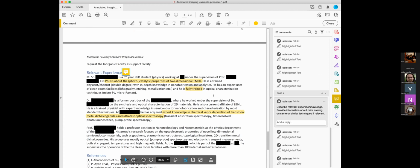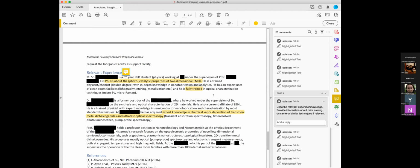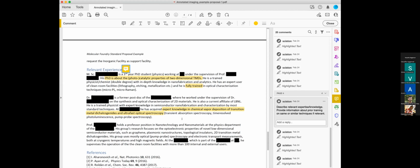Training is an important part of what happens here as a user facility. It's also something that takes a fair bit of time. So being aware of what the prior training is helps to make decisions about allocation of resources to how many groups, right? Because when they determine the capacity cutoff, it helps to know.